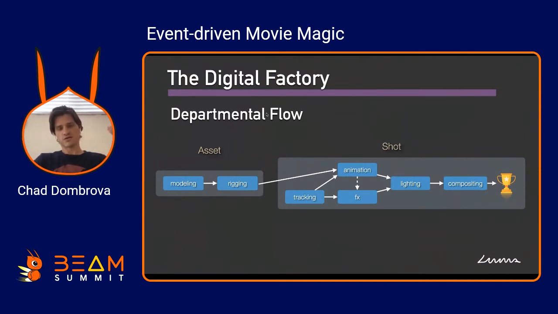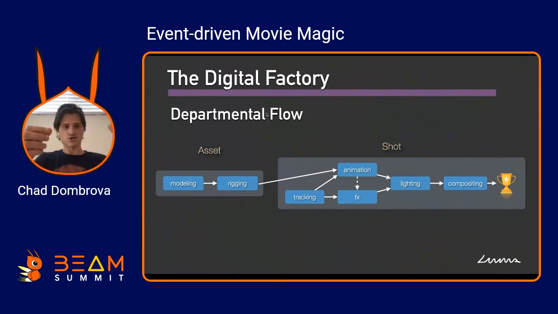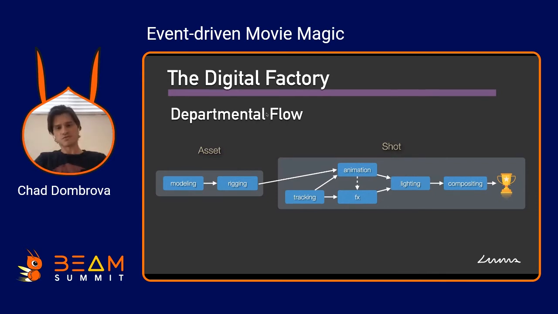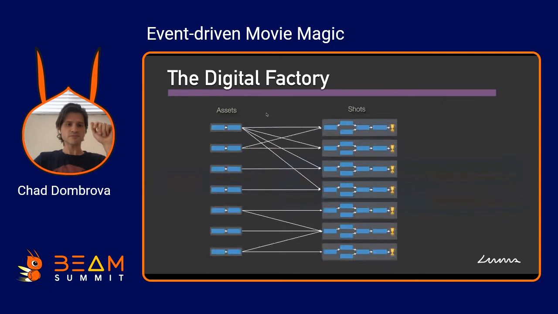In order to understand how Beam fits into this, it's important to realize that the creation of visual effects at a VFX company is a lot like a digital factory — an assembly line. It's composed of a bunch of different departments; each department has artists and technicians who are specialists, and they create digital artifacts that they pass downstream to the next department until the finished product is assembled and delivered to the client. A client will shoot some things on set — green screens and whatnot — deliver that footage to us, and it's our job to integrate the CGI and replace those green screens.